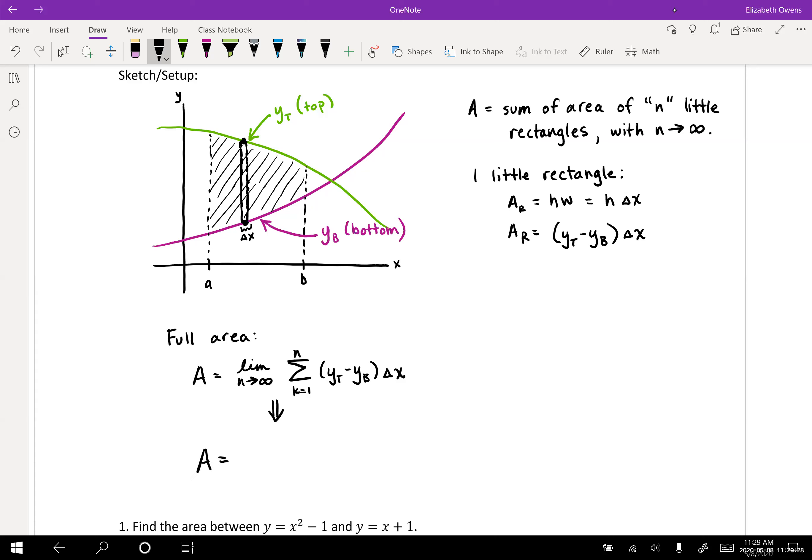So our area, we aren't going to go through the full Riemann sum process to do this, by the way. We know how to do integrals in general now. So we're just going to turn it into an integral. So our area between the two curves is going to be the integral from a to b of yt minus yb, our function from inside the Riemann sum there. And then when we move from the Riemann sum to the integral notation, that delta x becomes our dx inside the integral there. And so this is a formula to find the area between two curves. You identify which function is on the top, which function is on the bottom, subtract those two, and put it inside an integral.